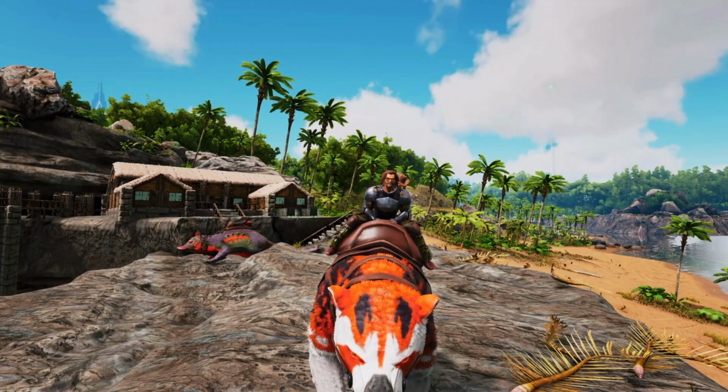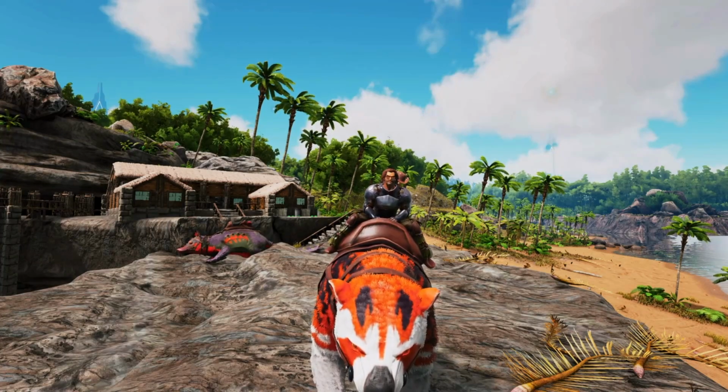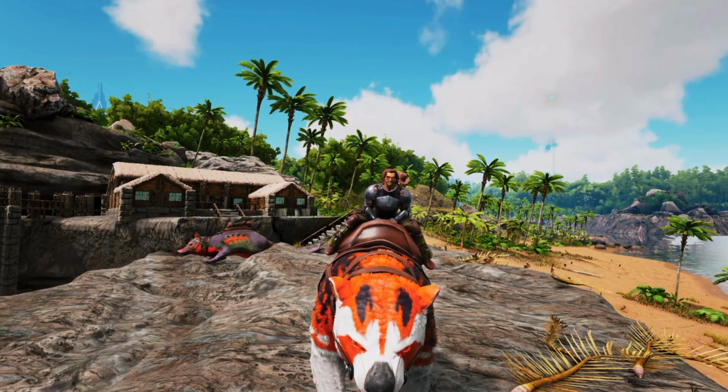So, guys, easy peasy, lemon squeezy. That was as simple as it gets to get the artifact. Just have yourselves a really good Thylacoleo and you should have no problems. But, guys, two Artifact of the Devourers, one Dung Beetle.